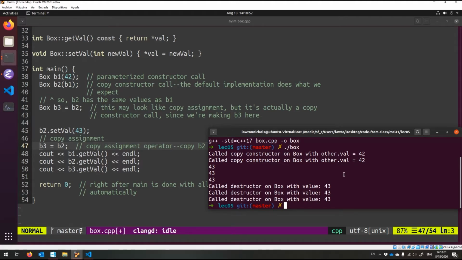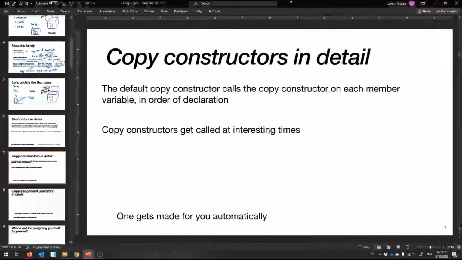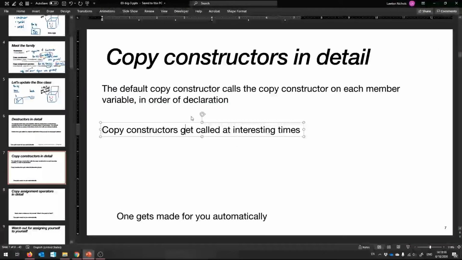Those are copy constructors, and one thing is that copy constructors get called at interesting times, and one place that you might not expect it is in parameters to functions.